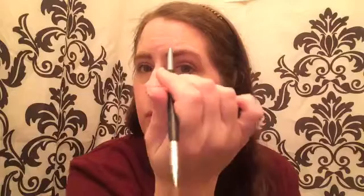I'm just going to do a little bit on the end there. As well, what I usually do is, using a flat brush for the eyebrows, when I'm going straight across, I always turn my brush and it helps to just shape it then. I'm yet to use an eyebrow pencil. If anybody has used an eyebrow pencil before, please leave in the comments what it is like using one, because I have not used one, so I would like to know. I'm just putting a shade lighter in that on there.